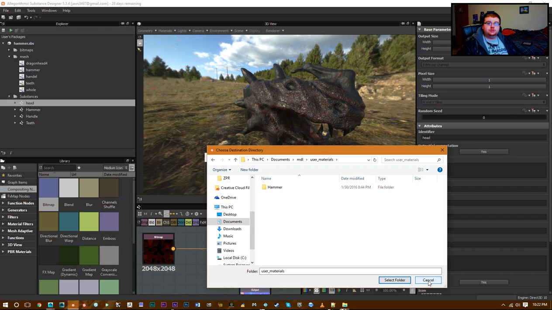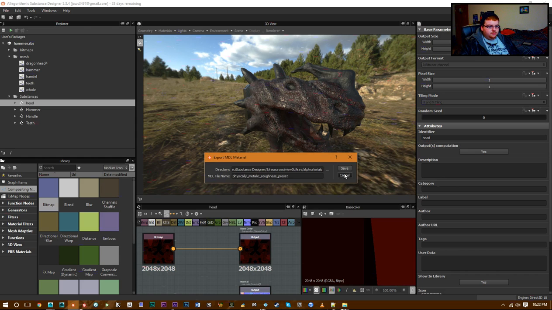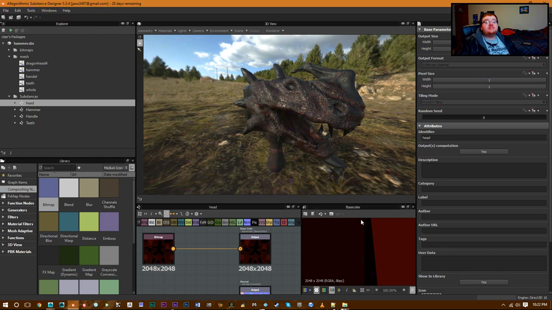Now, there's currently a glitch with this current version of Substance Designer that strips away part of a code that gets these inputs in. Now, how it works right here, it's going to be automatically putting in the textures that you created, your bitmaps, into 4 locations, which is your base color, your metallic, your normal, and your roughness. But because it strips that away, it just looks like a black mess. It actually looks like a black piece of glass. And because of that, we don't want that. So we have to fix that manually at this point.